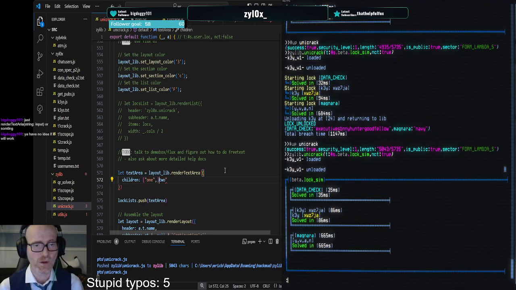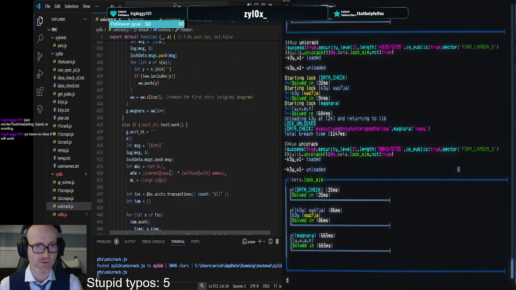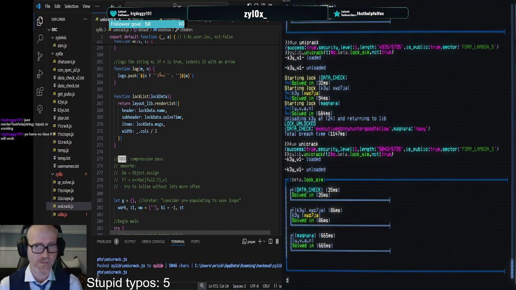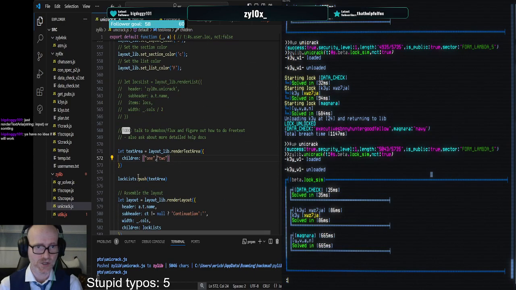Oh, what does the other one take, actually? Press the right square brace, please. Okay. What did the list layout look like? It had items, I think, not children. So maybe I should do items for this one.